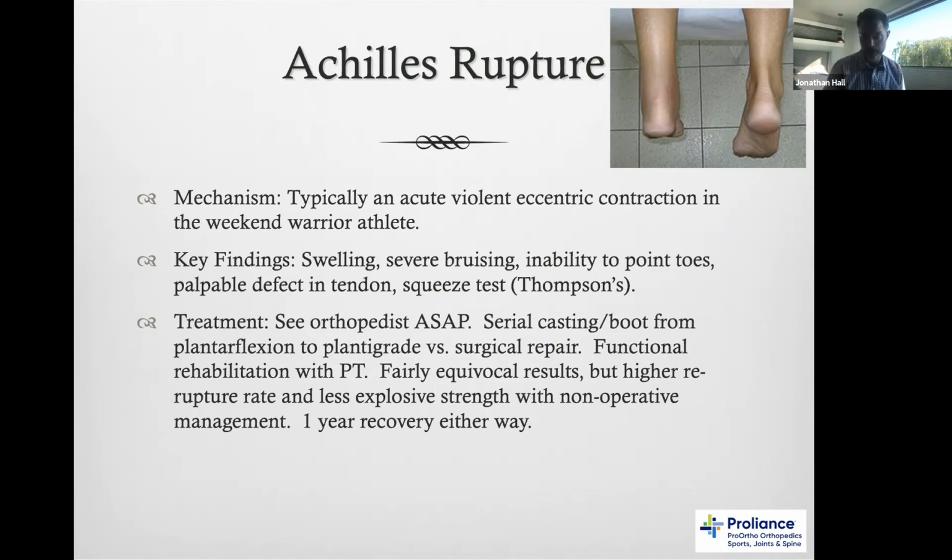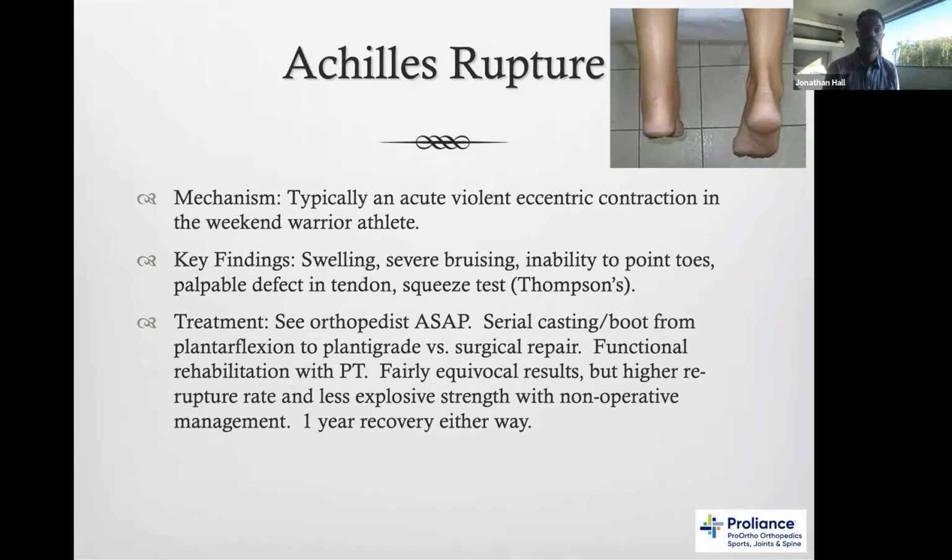If those things happen, to my physical therapist friends as well as everyone else, it's important to be evaluated very quickly and put yourself into a boot, a splint, something like that, that plantar flexes, points your toe down, because that gives you every option after that. There are both surgical and non-surgical treatments for the Achilles, and it really is patient dependent. For my young athletes who rupture their Achilles, who are quite active, I usually recommend surgery. That typically is because it's a quicker recovery. There are still data to show that the re-rupture rate is a little bit better, and the explosive power is better. But with that said, non-surgical treatment is a good treatment.